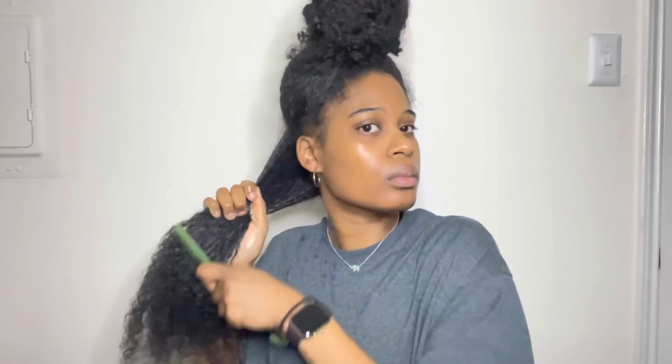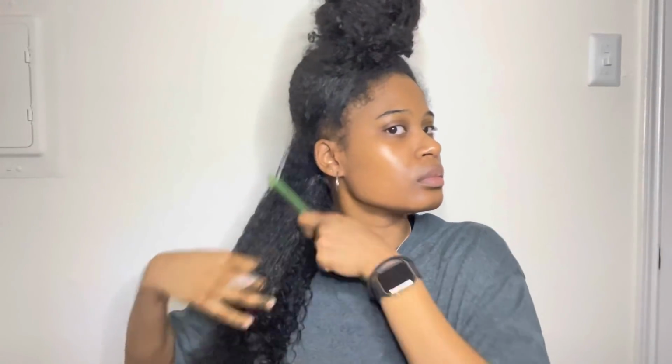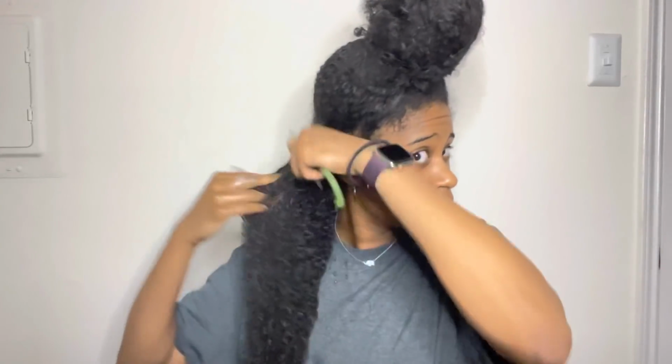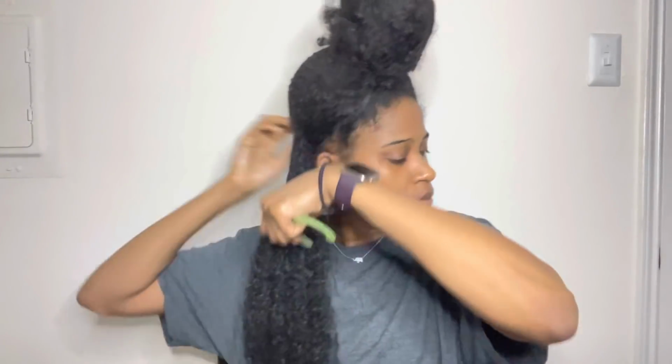So now that I got that finger detangling prep out the way, I go in with my comb, start from the bottom and work my way to the top. And as I can see, the comb is pretty much sliding through. I'm always gonna run into some tangles if I don't use the comb and I only finger detangle, but it's way easier and it's not hurting as I put that comb through my head.